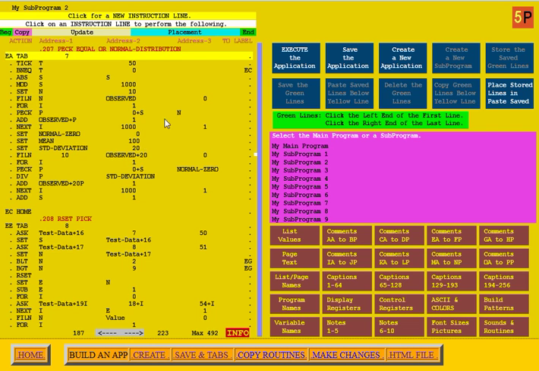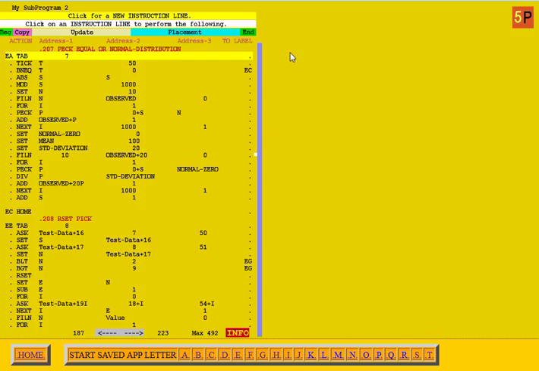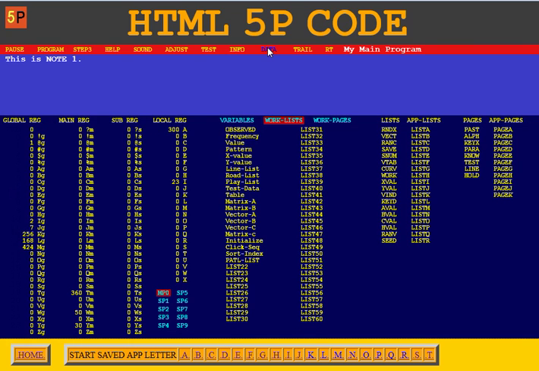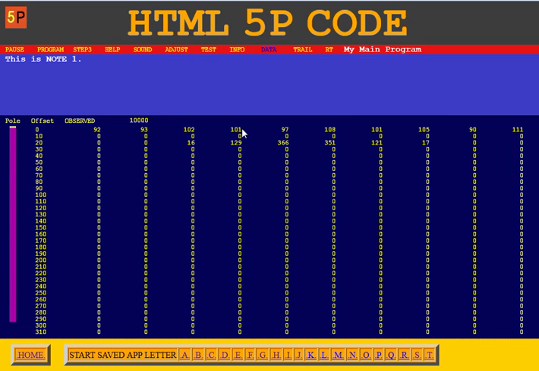Alright, we're now going to execute this application. We're not going to go to the trail because it goes around those loops 1,000 times. We're just going to see what the data is. So we're going to say data, work list, the work list called observed. These numbers will change about every 2.5 seconds.